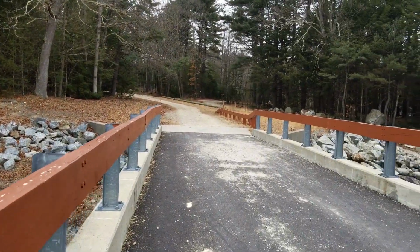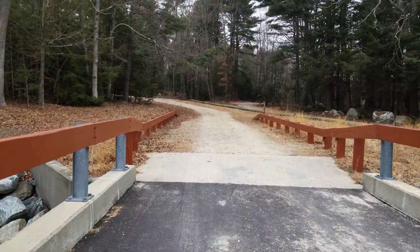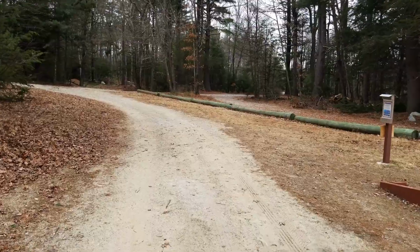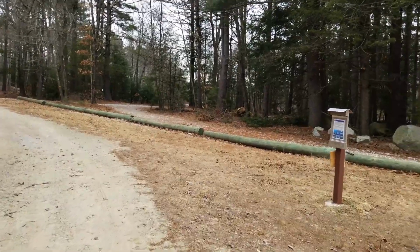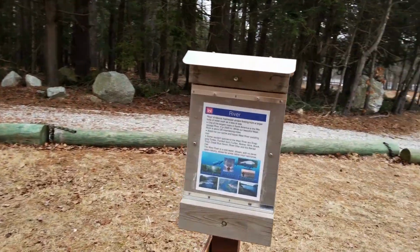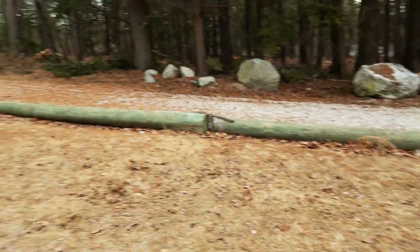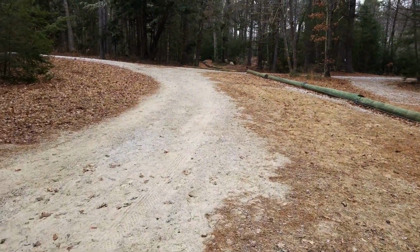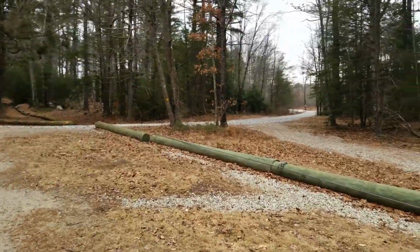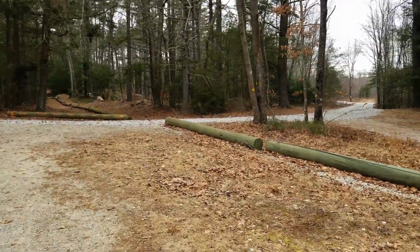There's a lot more walking trails up through here as well. I'm not really going to spend too much time out here because it's cold, and this little guy's getting old. He doesn't walk like he used to. It might look like an area that can actually come through here with my mountain bike, not sure if they would let it. What does this sign over here say? I was talking about the river. Possibly during the spring, summer, and fall time, this looks like a place to explore more. Looks like the road continues down through here as well. May actually take my mountain bike up through here.